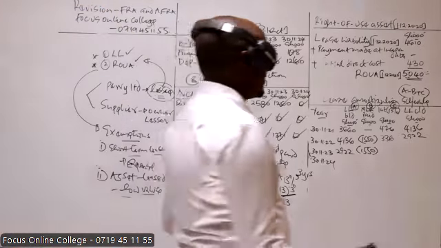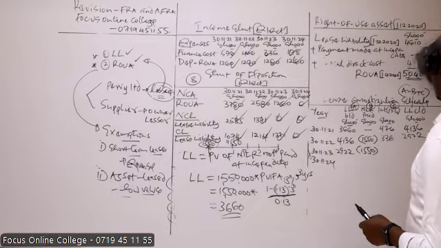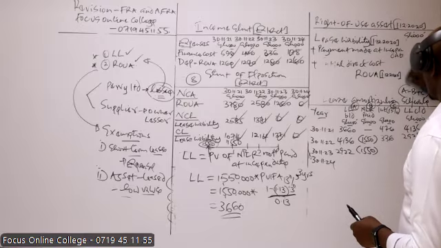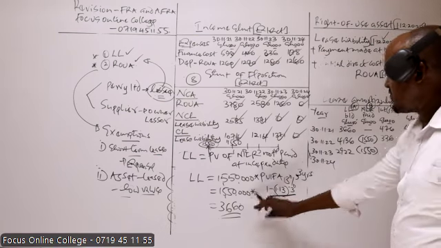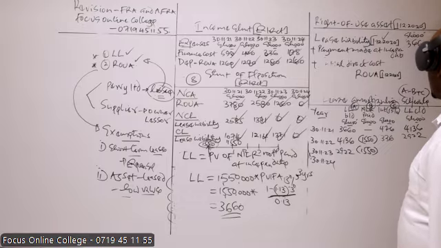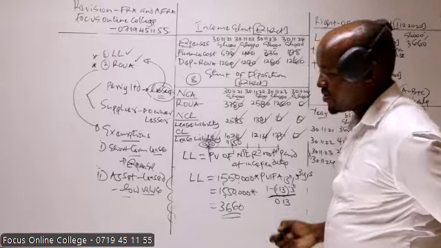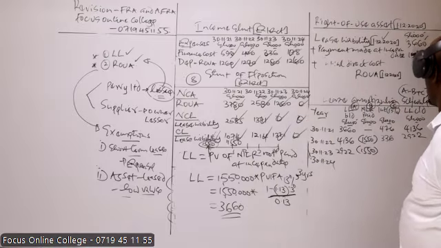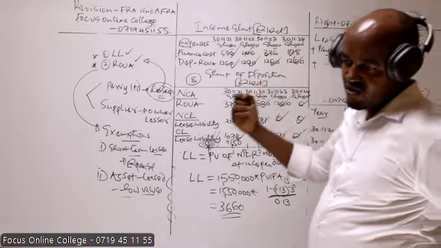Then when it comes to the computation of the right of use asset, there will also be some difference because you start with the lease liability at the start, what you have computed here, that is 3660. And then you add the payment which was made at the inception date. The payment which was made at the inception date is this one, because in this case, the minimum lease rentals are payable in advance. Yes, then we add any initial direct cost.